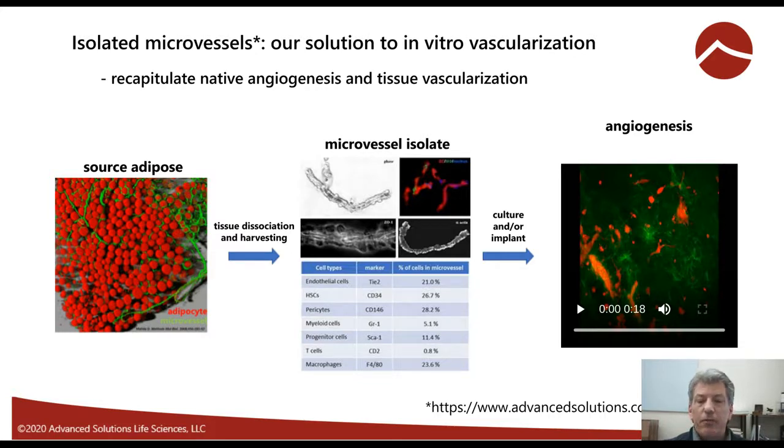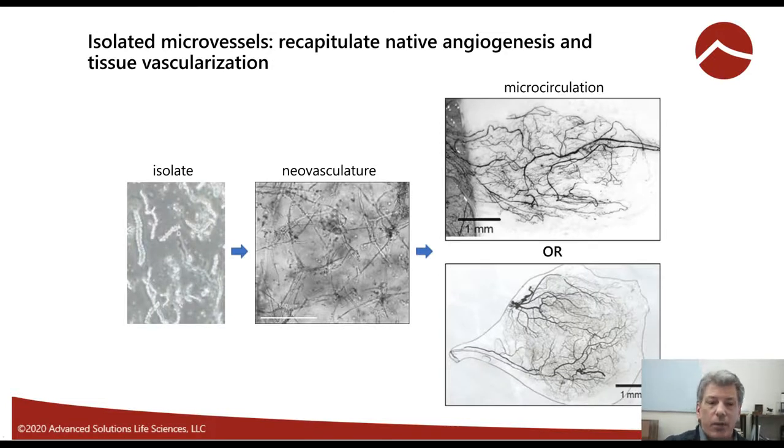Once grown up, if I start with my vessel isolates, I grow them up into a neovasculature and I implant them in a variety of positions. We've looked at peritoneal, kidney capsule, as well as sub-Q. We can derive a more stereotypical microcirculation, with good hierarchical organization, inflow-outflow paths, and all of this evolves from that initial neovasculature, and that really, I think, reflects the adaptation and plasticity of the system. And we let the tissue environment dictate the outcomes of the vessel and vasculature and microcirculation type.